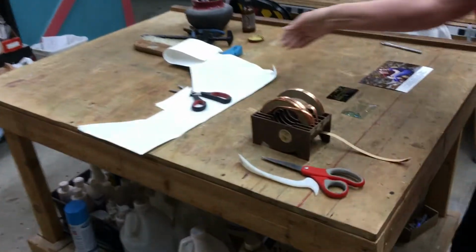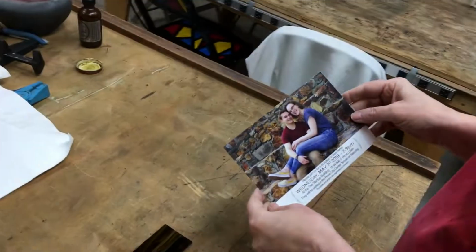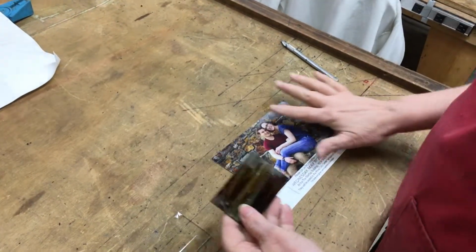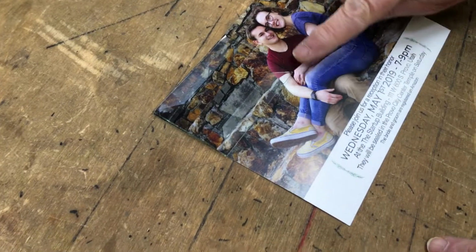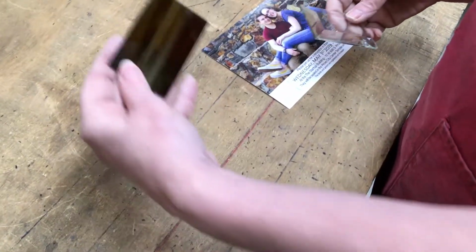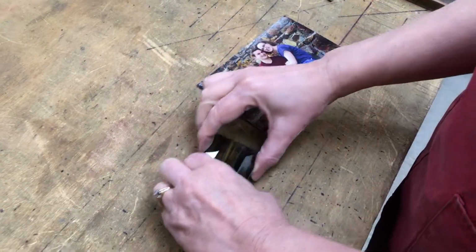Okay, so since we're talking about jewelry, I'm just going to show you a fun thing. I got this announcement in the mail the other day, and I thought it would be nice to make them a little charm with the picture that's on their announcement. So I tried to use the background right here. I thought the rocks would be pretty for the back, but as you can see, that gets a little bit of his shoulder there. So I thought, well, a brown color glass would look just as pretty. So we'll put that on the back.